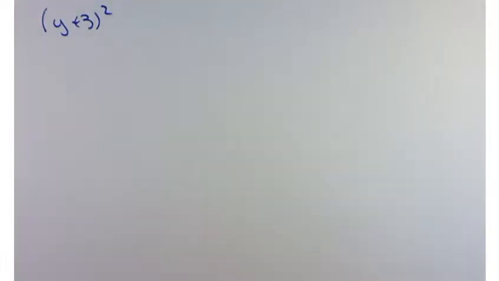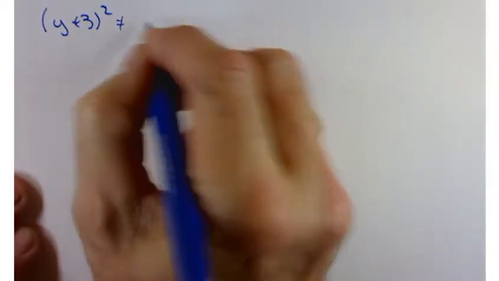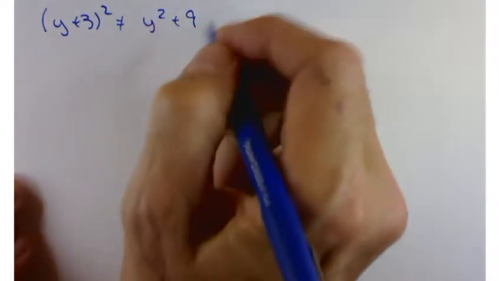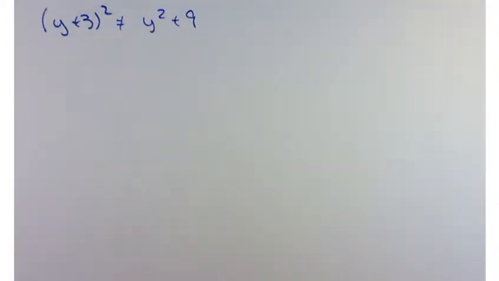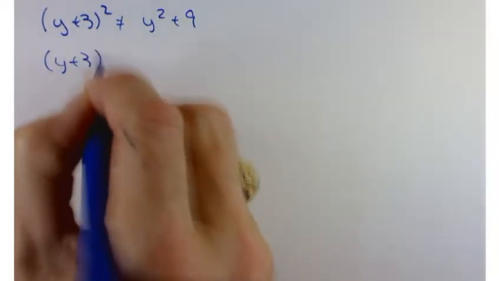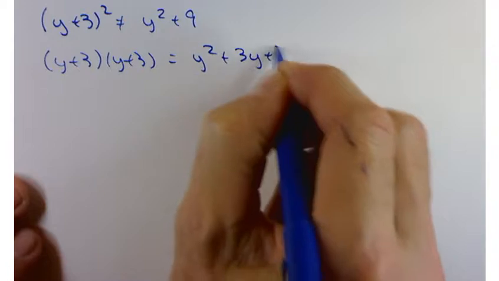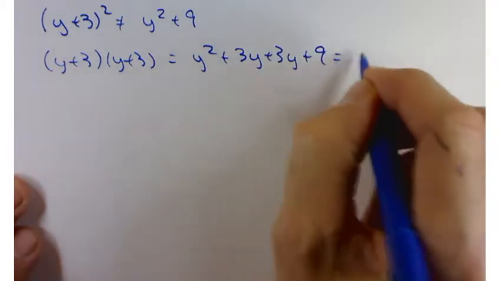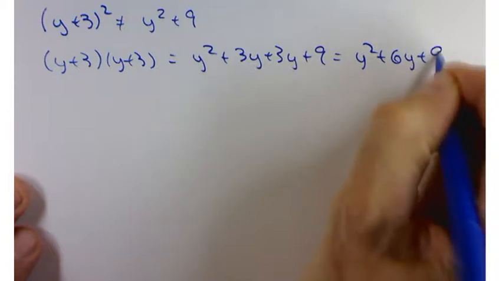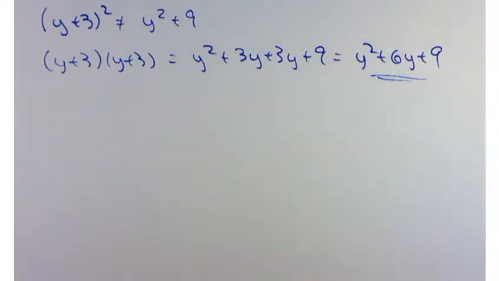Suppose you had y plus 3 squared, a binomial squared. I sincerely hope that at this level, no one says, oh, that's y squared plus 9, right? You can't do that. You can't distribute that squared term. Instead, what you have to do is do y plus 3 times y plus 3, y squared plus 3y plus 3y plus 9. This is what's called a perfect square trinomial. A lot of times it's convenient if you have a perfect square trinomial. So you're going to want to make that kind of thing happen.